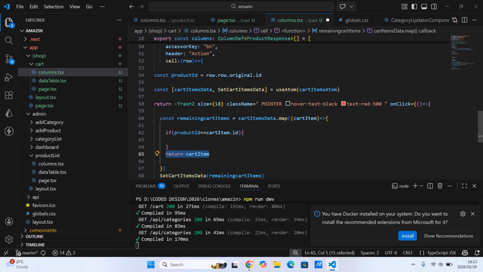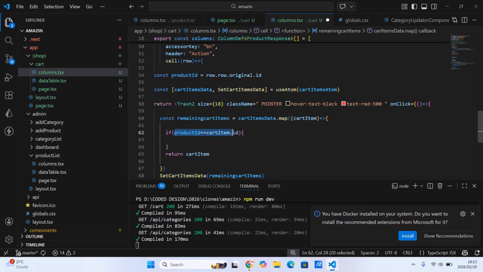Let's do this. If it's equal, that means it's the one that we want to delete. This item that is here, as it's looping, we have found the one that we want to delete. That's what this says.